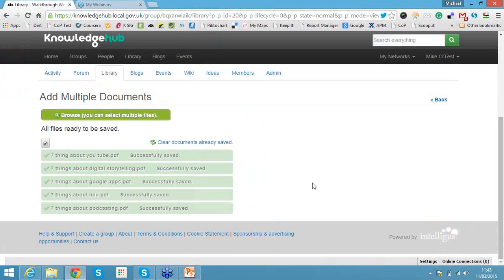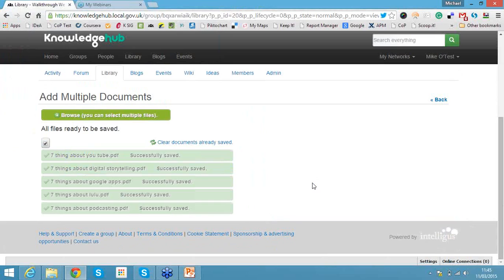Okay, I've got two questions here. One from John. What was the delegate or member to the group C? Pretty much on the library, they'll see exactly the same as you. The only thing you won't see is the folder option within it. So they'll see only edit options. If it's their own document, they have the ability to edit it. Otherwise, they'll see exactly what I've just shown you on there.